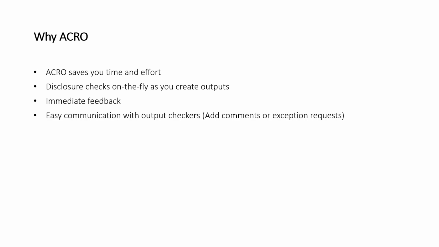Now let's talk about why you should use ACRO. ACRO saves you time and effort by doing real-time disclosure checks when you are creating the outputs. It also gives you immediate feedback that can allow you to adjust the outputs to pass all the disclosure checks. ACRO also allows you to easily communicate with the output checkers by adding comments or exception requests to the outputs.